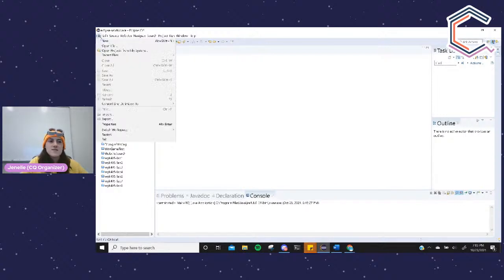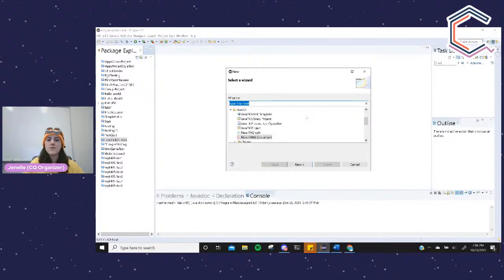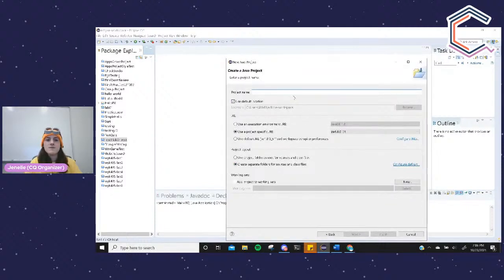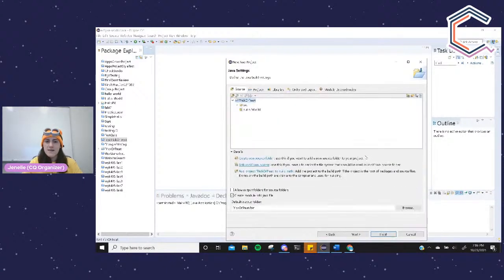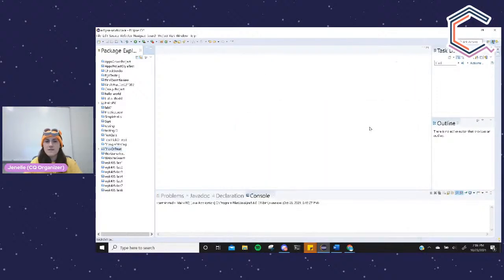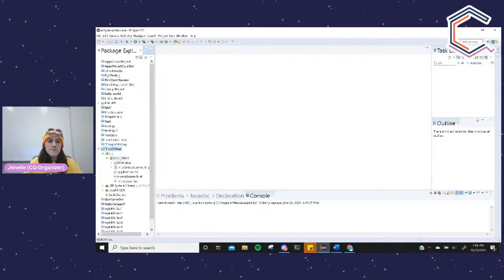So first, we're going to create our project. So if I go File, New, and I want to go all the way down to Other, because we want a JavaFX project. And so you should see a file folder list of a bunch of different things, and we want JavaFX. So we click JavaFX and then JavaFX project. And what we're going to name it is trick or treat. And if we hit next, it'll ask us some more questions, but I'm just going to go with the default, what it gives us. So we'll hit finish. So now on the left, we have this little trick or treat project, and we have this source folder where all of our code will go.